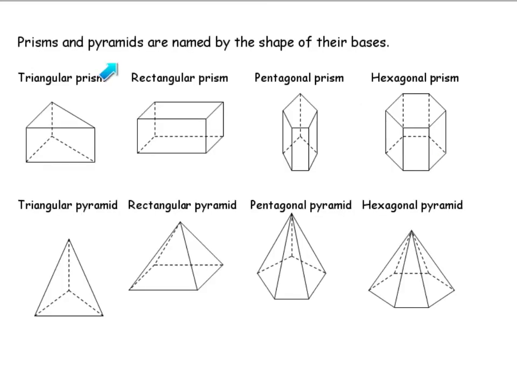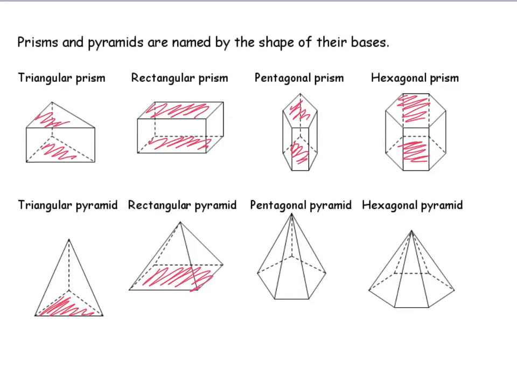When we talk about prisms and pyramids, we need to remember that they're named by the shape of their bases. So here we've got prisms. This would be considered a triangular prism because of the 2 triangular bases. A rectangular prism has 2 rectangular bases. Pentagonal prism, pentagon bases. Hexagonal prism, hexagon bases. You get it, right? Likewise, our pyramids also are named by their base. In this case, this is a triangular pyramid, a rectangular pyramid. Sometimes we call it a square pyramid because sometimes you don't know whether it's rectangular or square. Pentagonal pyramid, hexagonal pyramid, you get it, right?